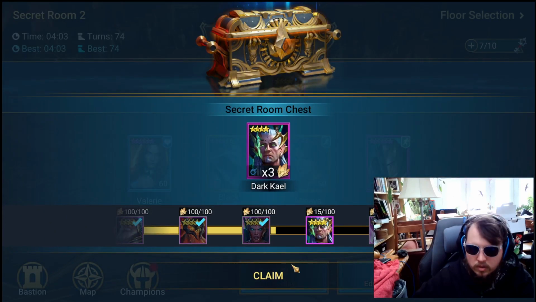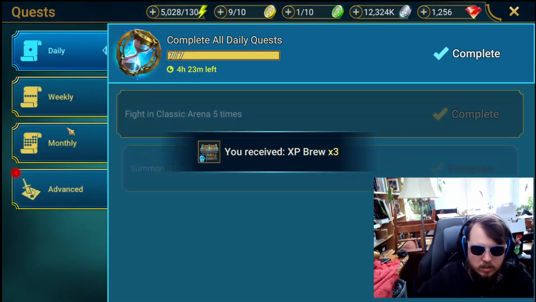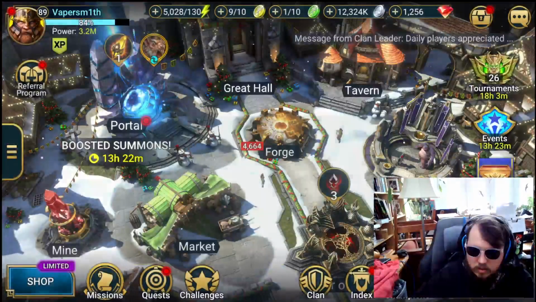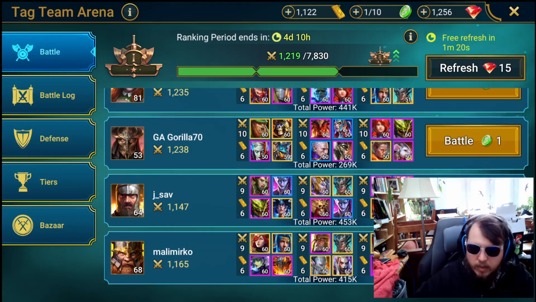Dunzo. 15 Kale frags in the bag. Advanced quest complete. See? There we go. Bannerlord's secret room finally in the bag.